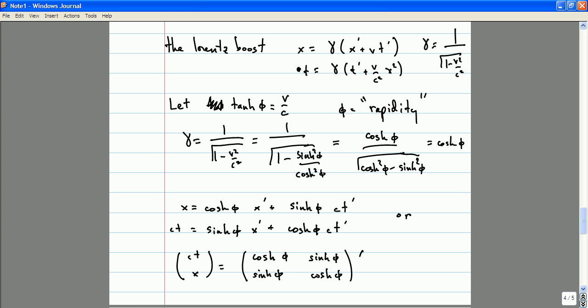And you view the Lorentz transformation as taking the coordinates ct and x prime, organized into a column vector, and multiplying them by this matrix made up of coshes and sinhes. And it's traditional, when writing the space-time coordinates as a column vector, to put the t on the top instead of on the bottom. That's just a piece of notation. There's no physics there. It's just notation. But it's notation that will become more useful when we start considering more than one dimension.